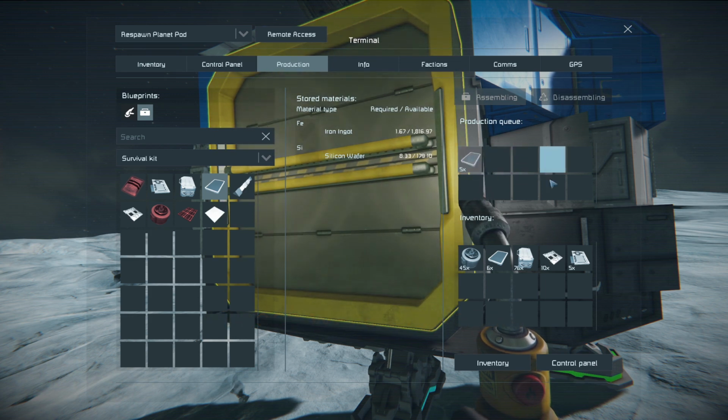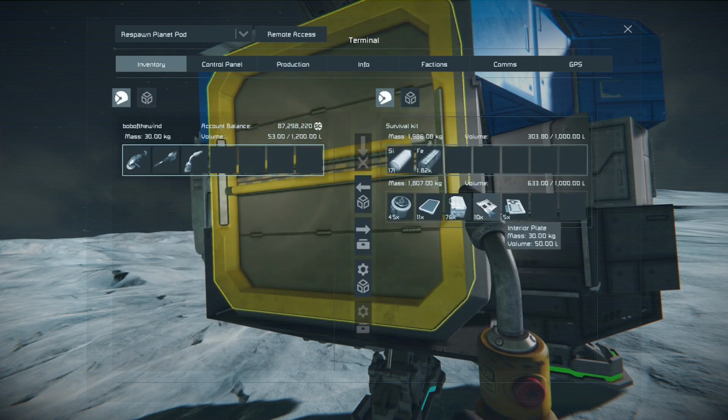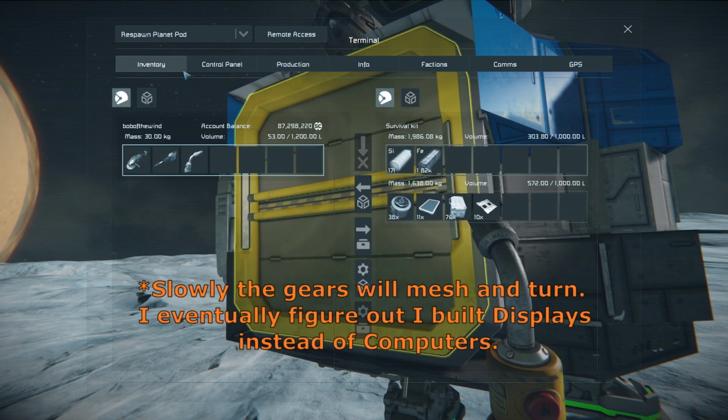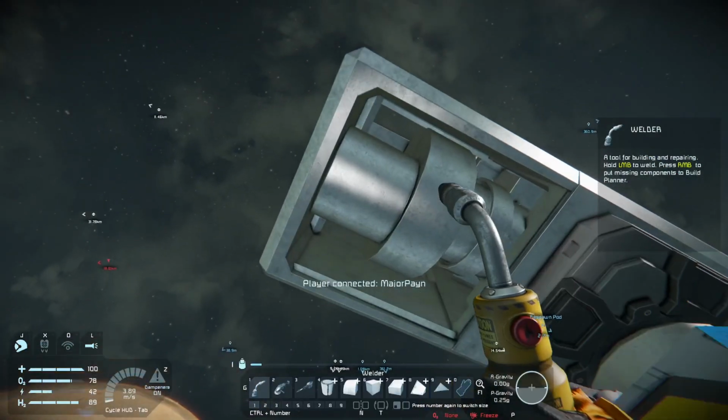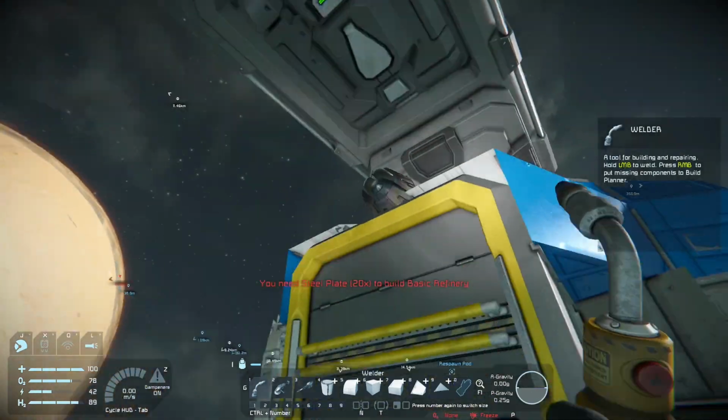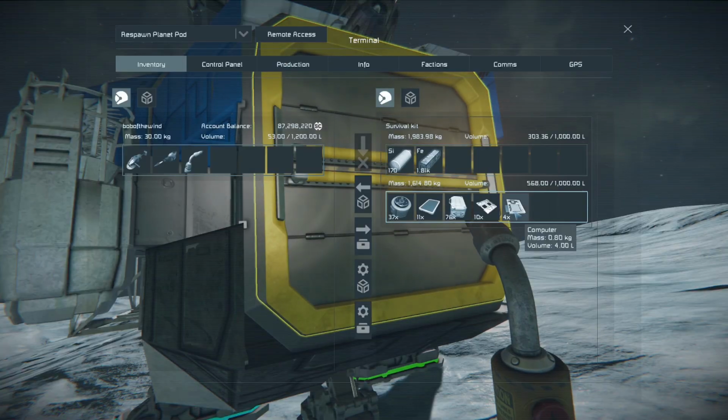And since I already knew that's exactly what I needed, I just told it to do so as opposed to using the build planner. Do whichever you would like to get you what you need. 1, 2, 3, 4, 5. Inventory of all inventories. I'm going to take my computers and I can jump back up and get that back online. I will take that into my inventory.